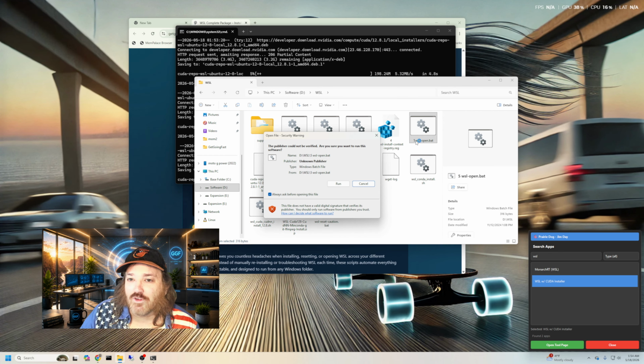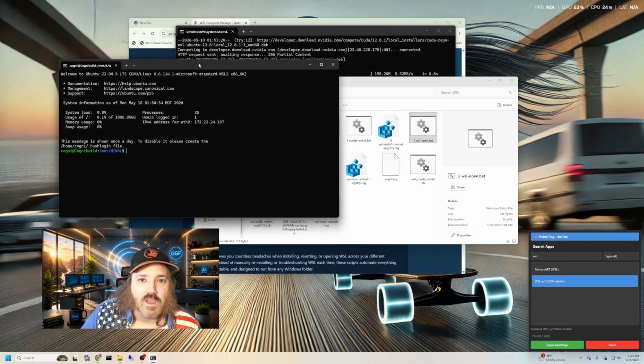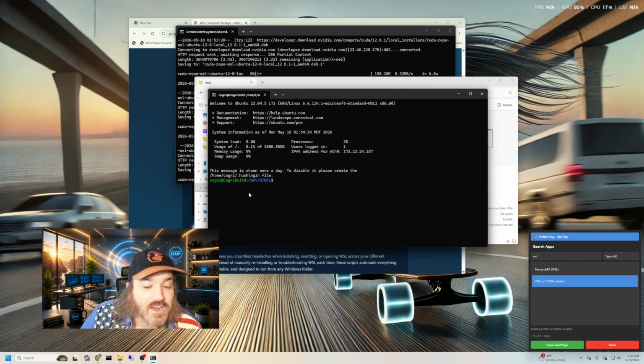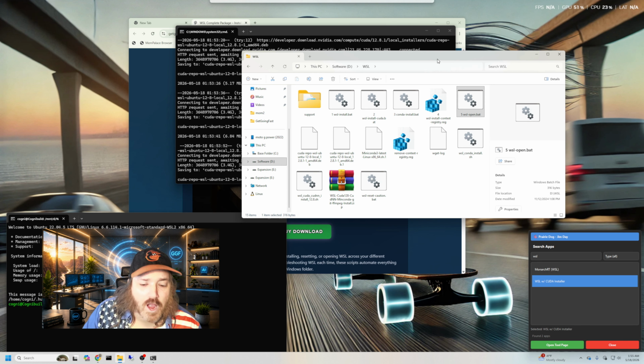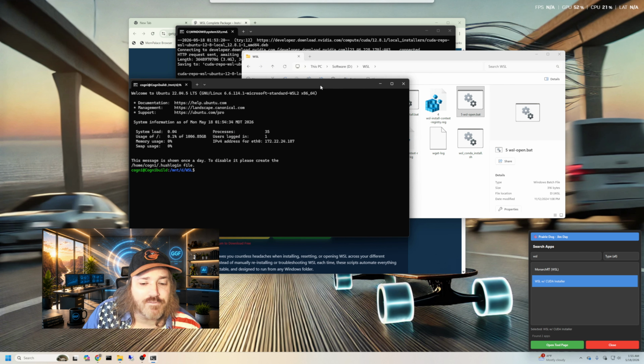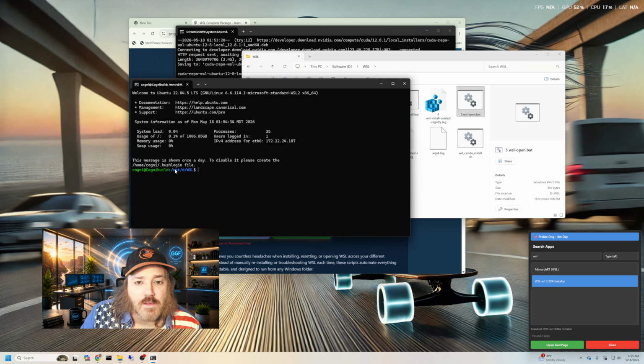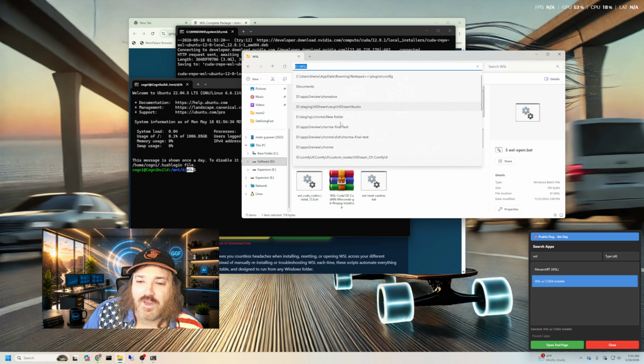So let's see if this actually works for us here. See, there you go. So I clicked it. Now we are in the WSL. A few cool things to show you here. First of all, let's move this over to here. Notice how I open that up and look at what folder I just happen to be in here. I'm in the mount folder. This is Linux stuff, but mount means that this is the connection to our Windows. But look, I'm in the WSL file, same file that I am in here.